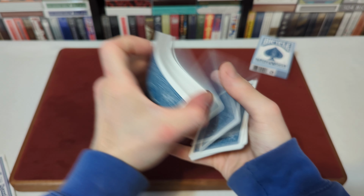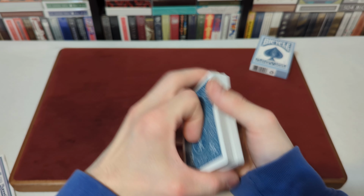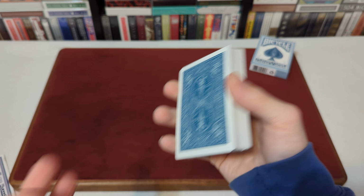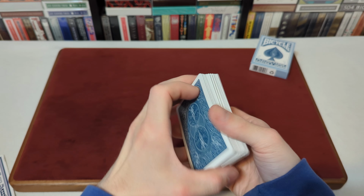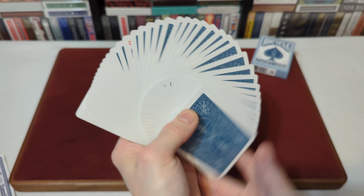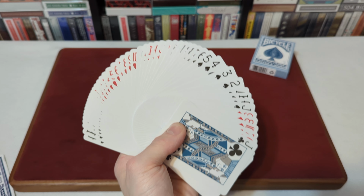But the more you use them, the more they'll break in, and get more flexible. But the springs still feel pretty smooth, because it is pretty much essentially just a regular bicycle deck, just a different colorway. So no issues with the springs. Now for the fans. And as you can see, they fan perfectly. You can see most of the pips and numbers. There's no stickiness or clumpiness to the cards.